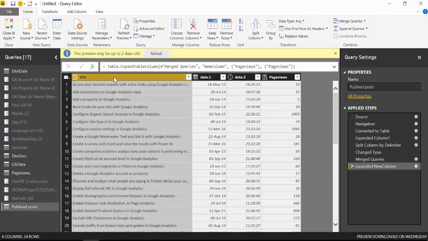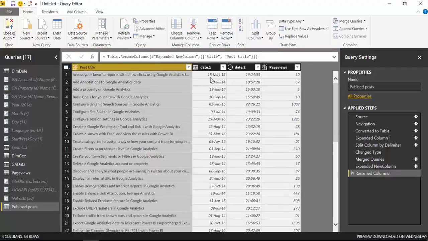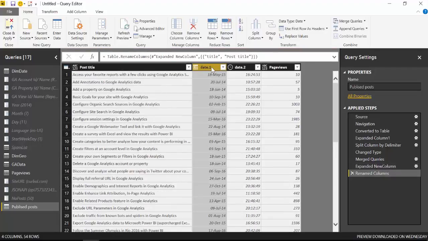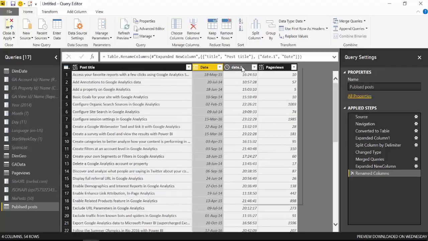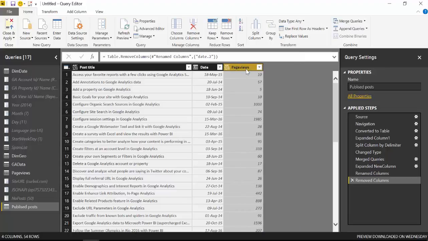So let's give this a better title. Blog post, blog title, post title, perhaps. This is our date column. We don't need the time, so we're going to remove it. And then we have the page views.